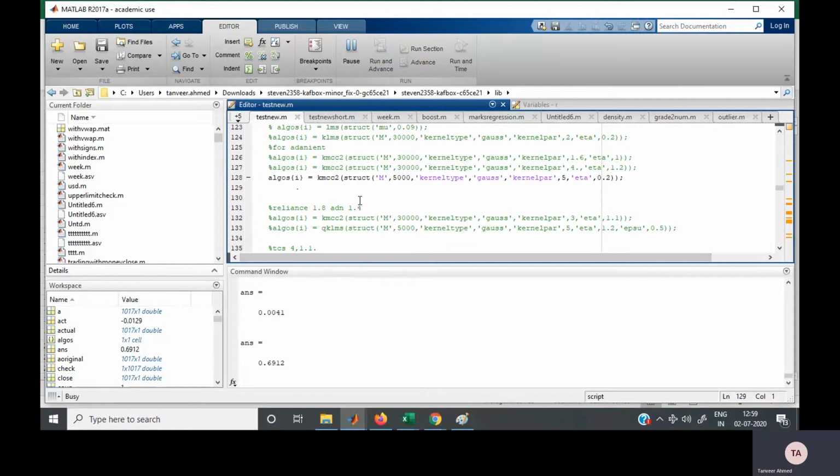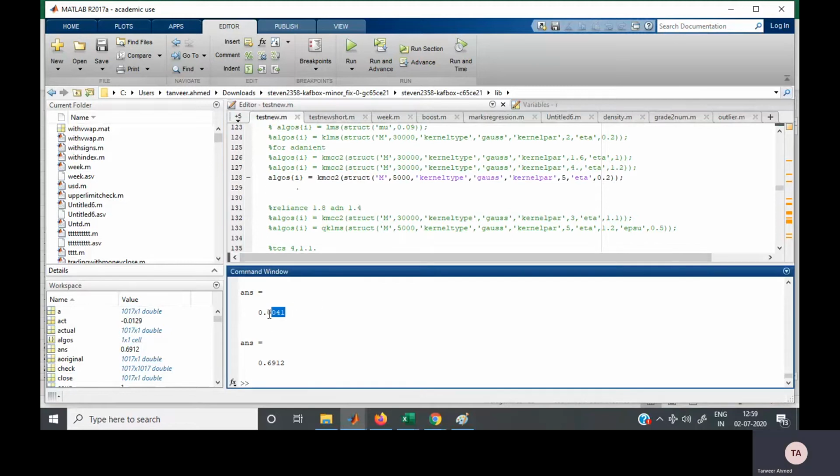When I do that, I get a mean square error of 0.0041. MSE, y is my real value, y underscore estimate is my predicted value. Now let's plot the real values and the predicted values.